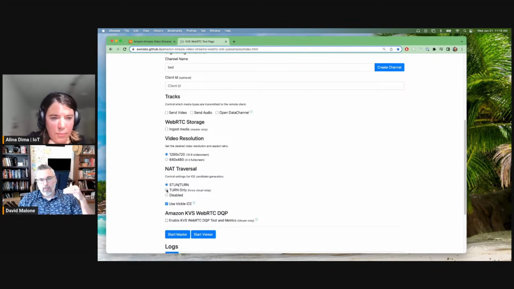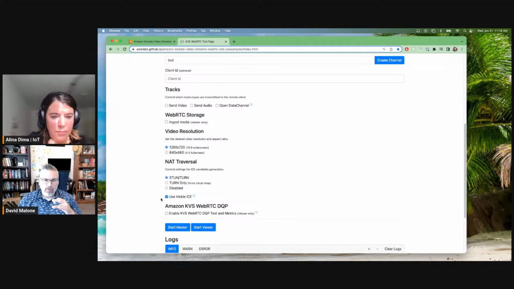And so here I can test multiple NAT traversal options, as they're called in this. And I can also test a couple of other features. Trickle ICE. ICE is one of the technologies used in a WebRTC connection. It's basically how candidates are exchanged between the two peers over the signaling channel. They try to accumulate all of the possible IP address pairs and port numbers that they know about, and they send those as messages to one another. Once they have that information, they'll try that direct peer connection, and if that doesn't work, they'll try to connect through TURN. And that whole approach is completely configurable in your application.